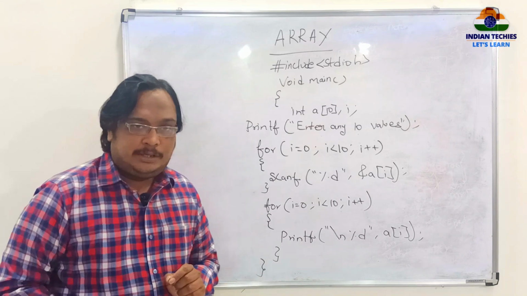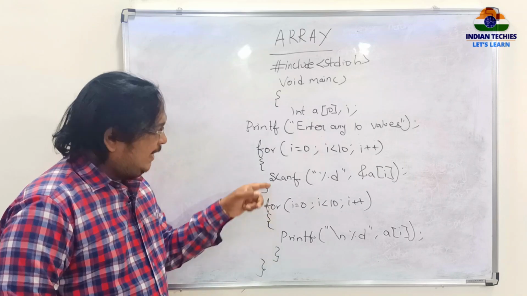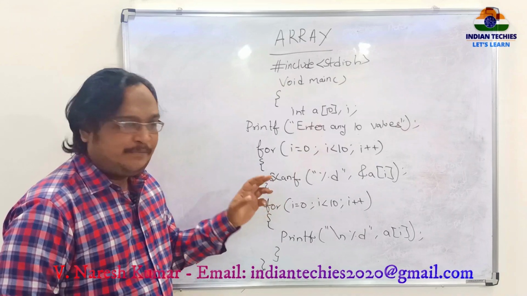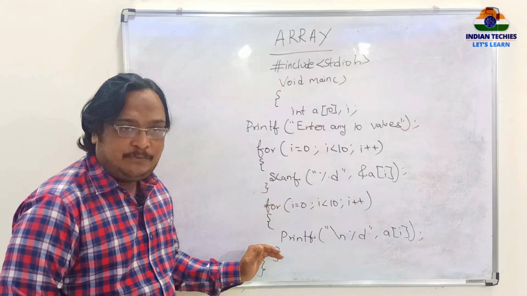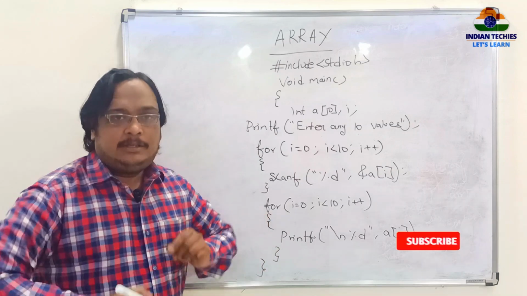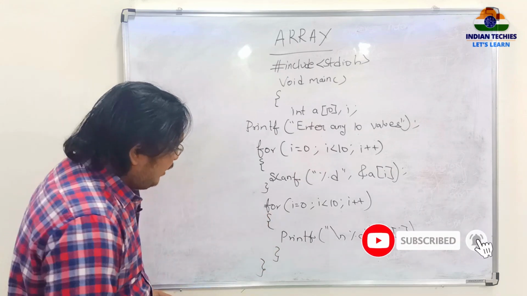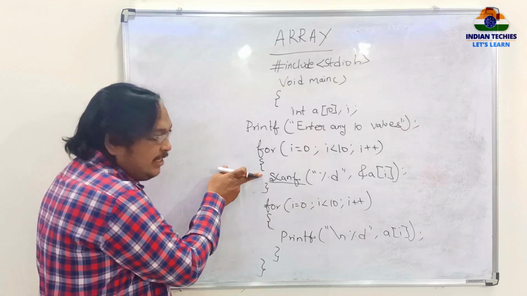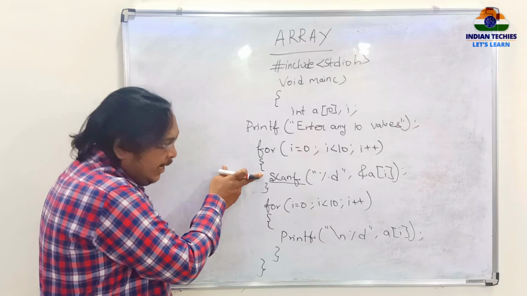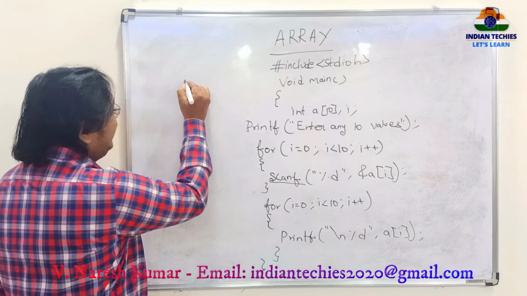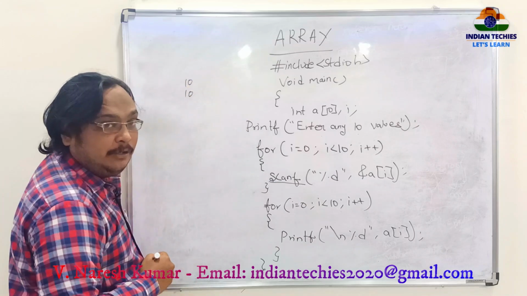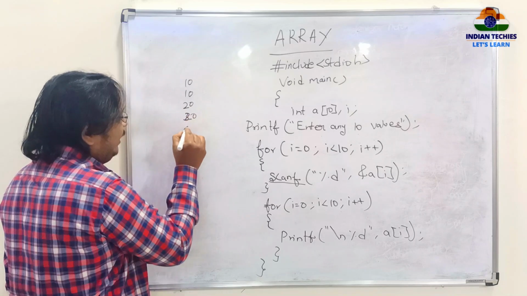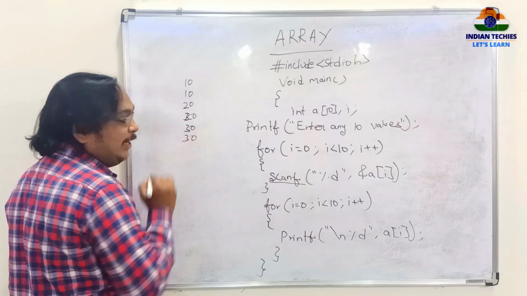Now you may have one doubt. Why can't we write this printf inside the first for loop only? Scanf followed by printf in the same for loop. Why are we writing this printf separately in another for loop? The answer is, if you write printf immediately in the next line of scanf, what happens is, first you give input through scanf, and immediately it will print there only. Suppose you give 10 as input, immediately it will print 10 there only. Next if you give 20 as input, it will print 20 immediately. If you give 30, it will print 30 there only.